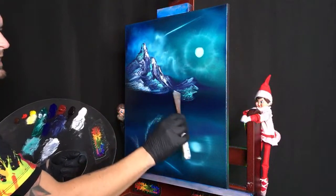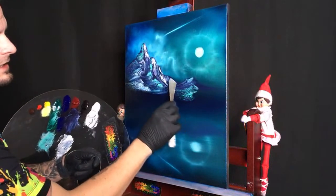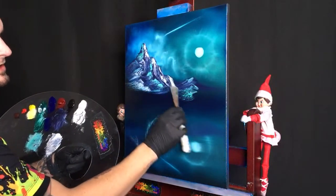And we're here to paint a nice little winter scene for you today. And it's gonna be fantastic. Come down like this, just a little bit of pressure.